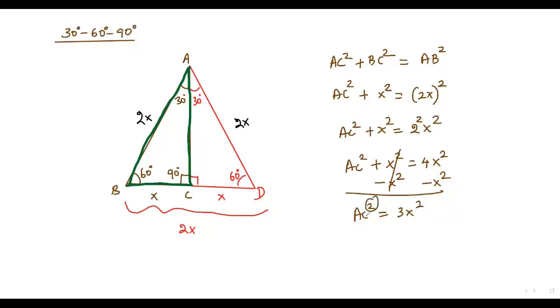Now to get rid of the square over here, I'm taking the square root on both sides. So the square root and square cancel out. I get AC equals the square root of 3X square, which can be written as 3 times X square. For every two same values multiplied inside the square root, one value will come out. So for these two X, one X will come out. So X times square root of 3. Now I got the length of AC, which is X times square root of 3. Now we have solved for all three sides of this 30, 60, 90 special right triangle.